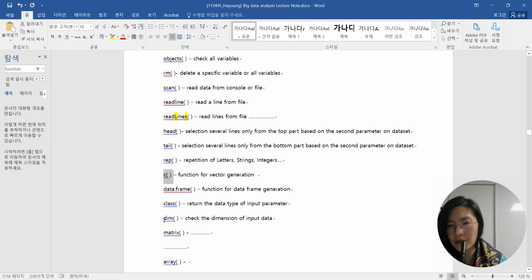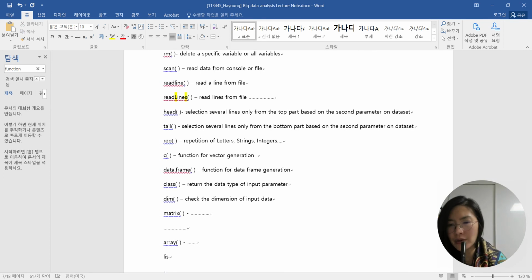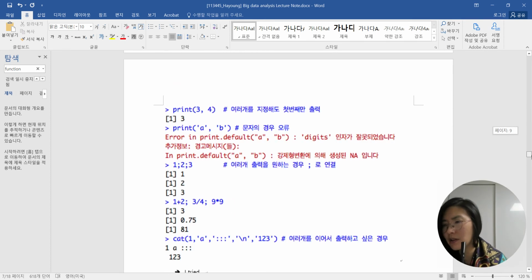So 1, 2, 3 can be used for making an array, right? So you can also add your explanation here, and we already considered data frame, and in future we will also consider the list function too. So at that time you can add your explanation there, right?